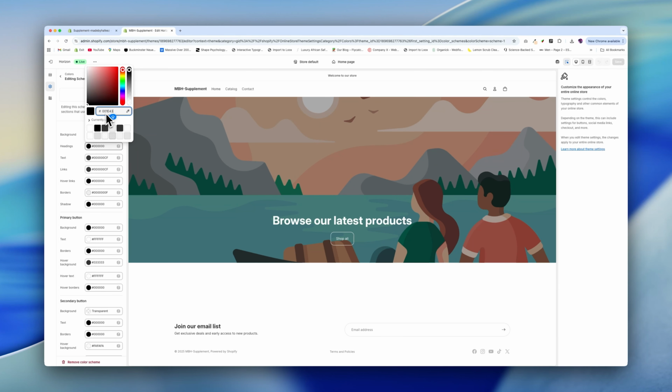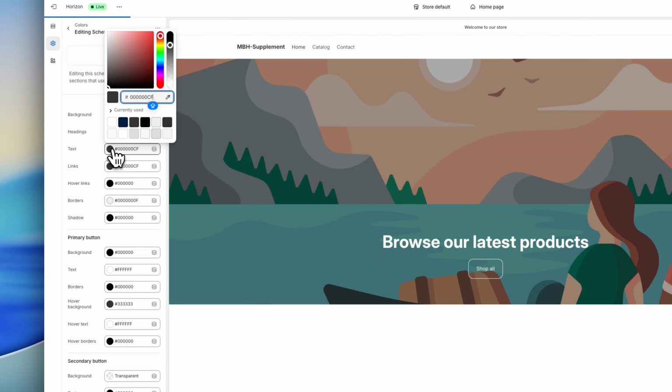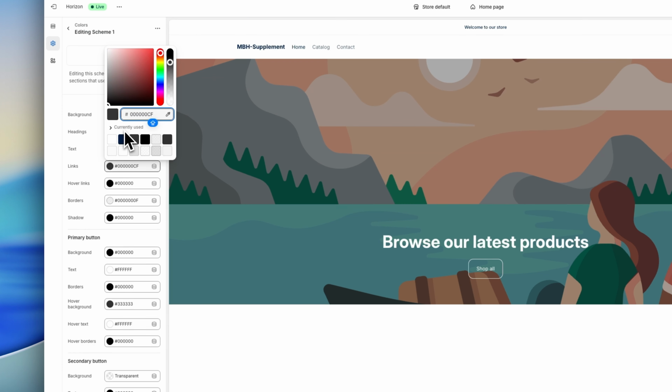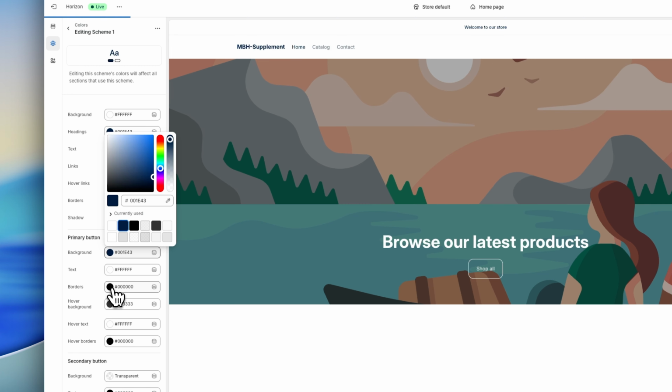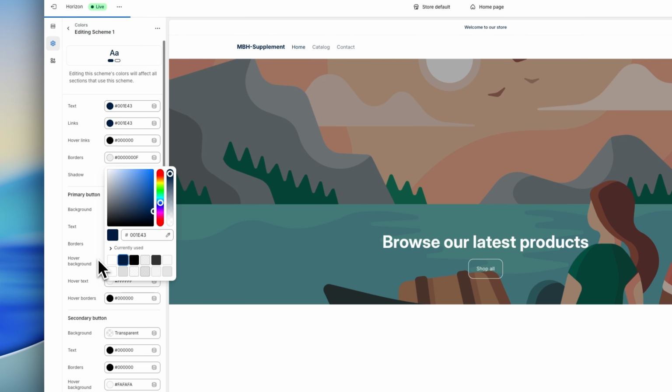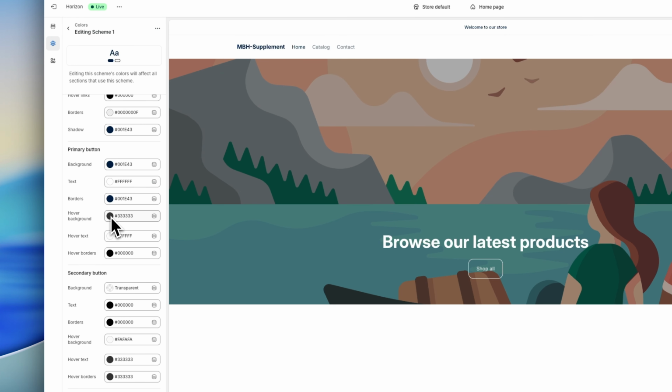The color code is here, you can just type it in, and we're going to include the color codes for all dark colors. Everything dark should be with this color code, blue color code.